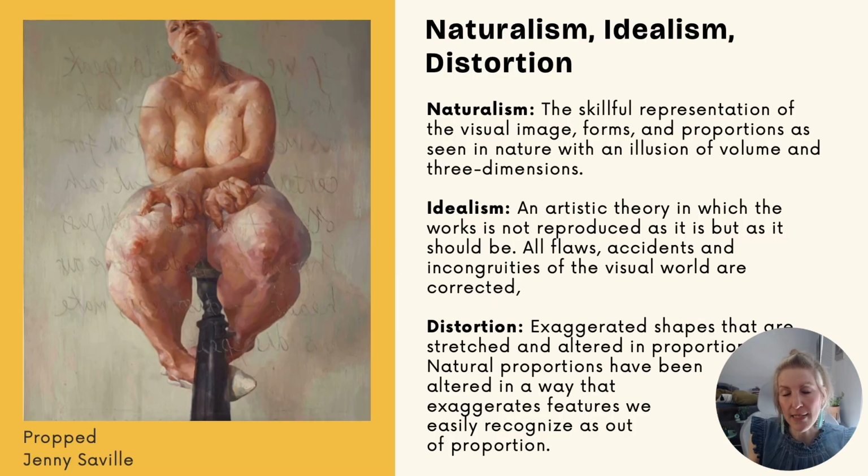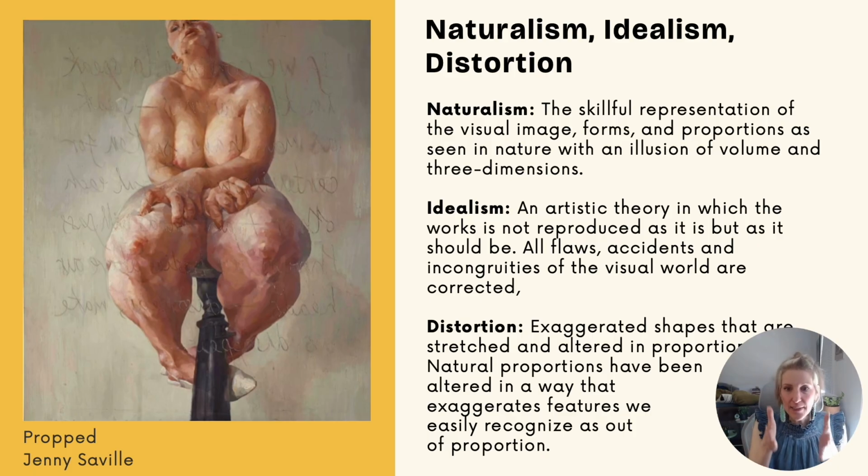Now, we also see naturalism and idealism and distortion impact shape. Naturalism is concerned with appearance. It gives the true-to-life, honest visual appearance of shapes in the world around us. It's realism. In contrast, there is a specific type of artistic distortion called idealism. Idealism reproduces the world not as it is, but as cultural worldview says it should be. We can think about editing here.